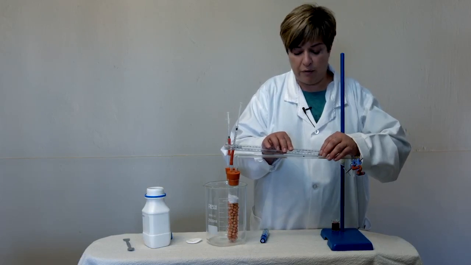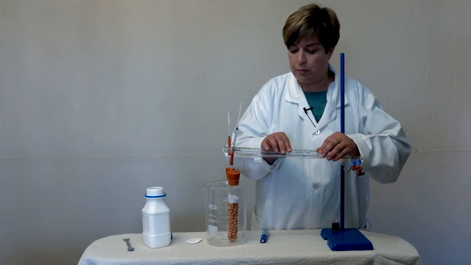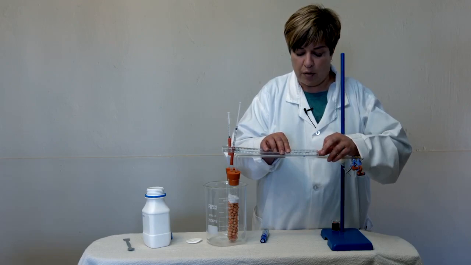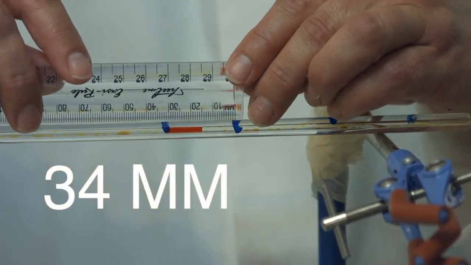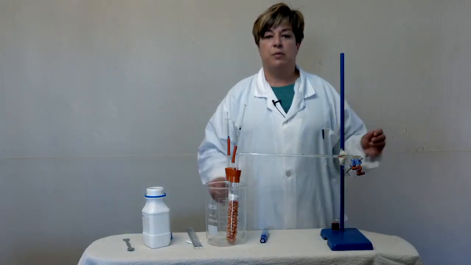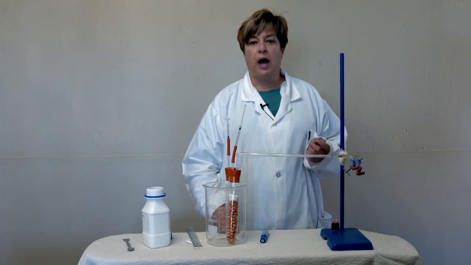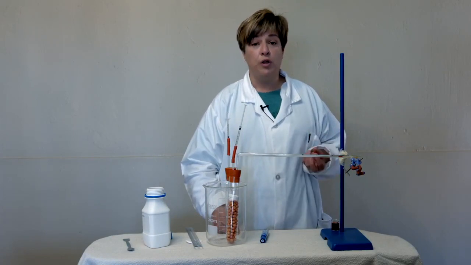Now you have to be careful, this setup is not very stable, so you will always have to pay attention to what is happening. So you measure from that mark to the next mark. Now we are going to use those measurements in class, and I will explain to you how we are going to calculate how much oxygen, volume of oxygen.